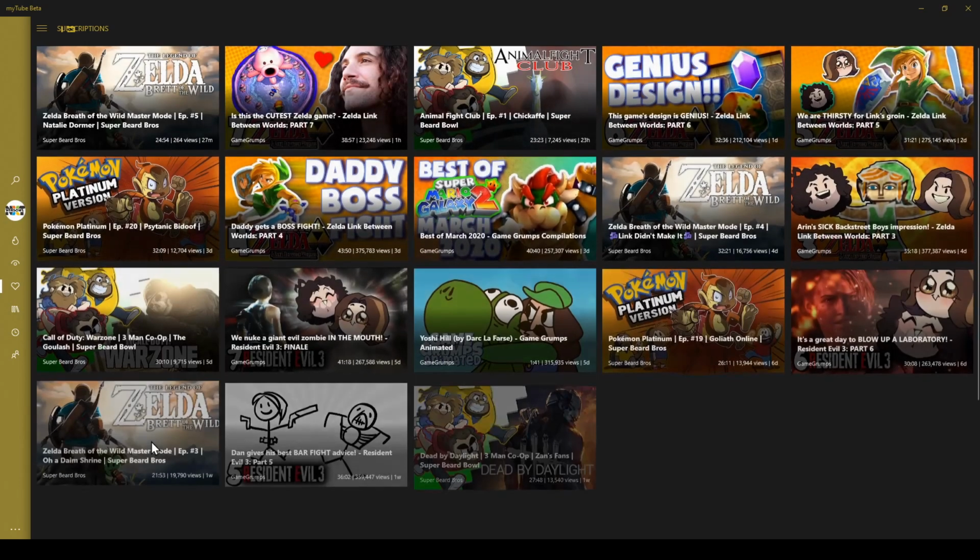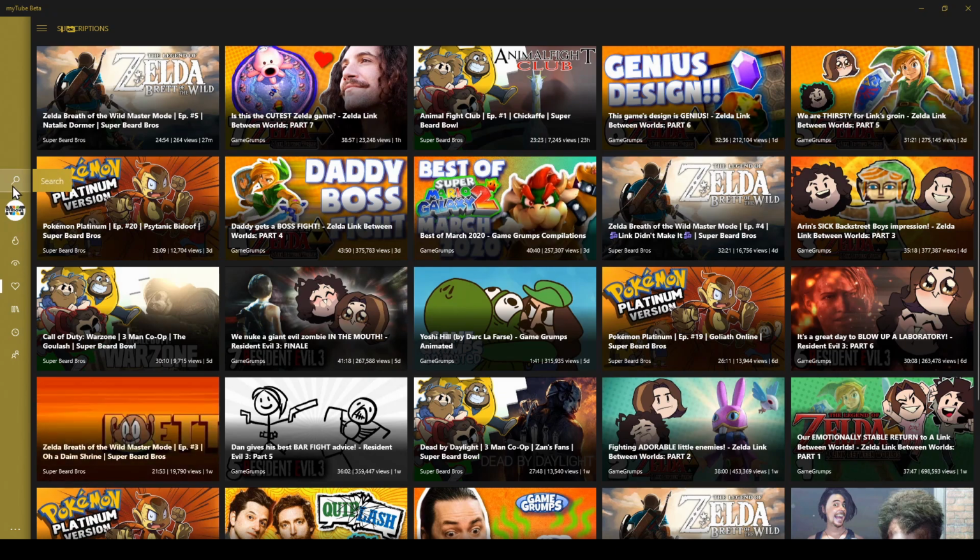If you're familiar with the old application, you're familiar with TV mode on this one. You got your search, you got your next windows, basically your channel, whatever channel you signed into. You got your trending, you got your recommended, your subscriptions, which the heart icon kind of reminds me of a favorites icon, like if you saved a video, like a liked video. You got your library, you got your history, and you got your channels.